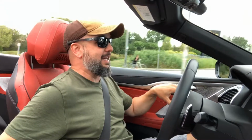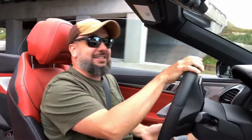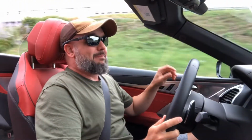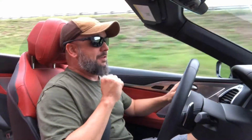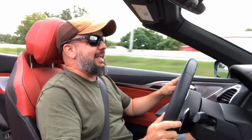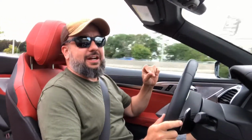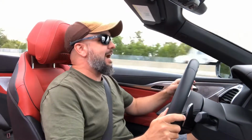Right now I'm in comfort drive mode, and I'm going to go into one of the many settings, which I have set up, Sport Individual. Obviously there's a Corolla in front of me, so I won't be able to launch it as hard as I would like to, but suffice it to say that I've set the damping in comfort, everything else is in sport, and when I put the hammer down, instant torque, serious speed, all kinds of smiles, good feelings, everything.